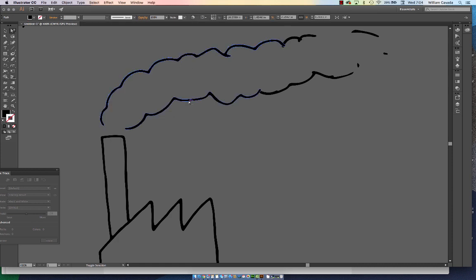Click on your shapes, go into your blob tool, and connect. And we'll make the blob tool a little smaller. And there we have it.